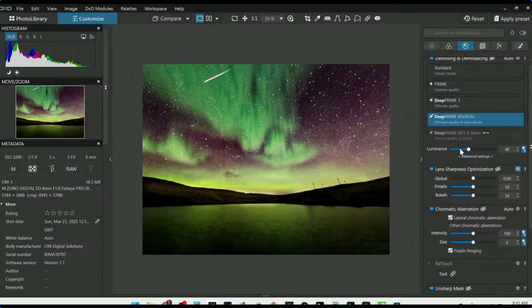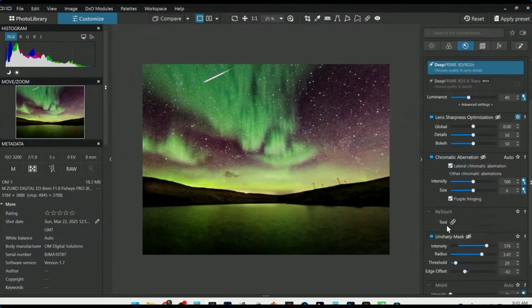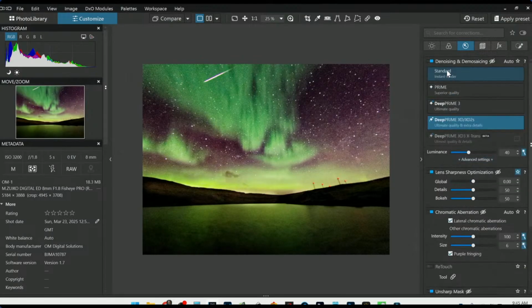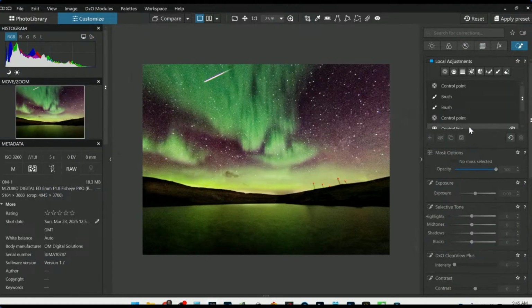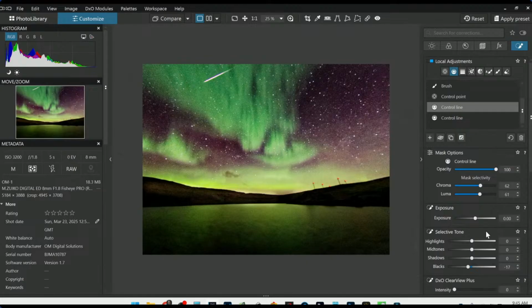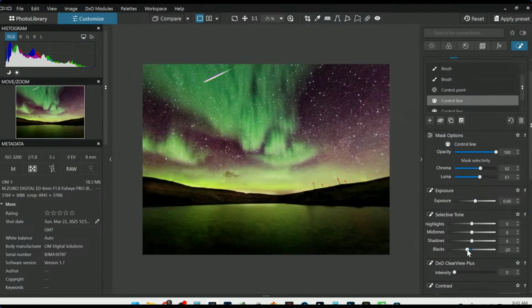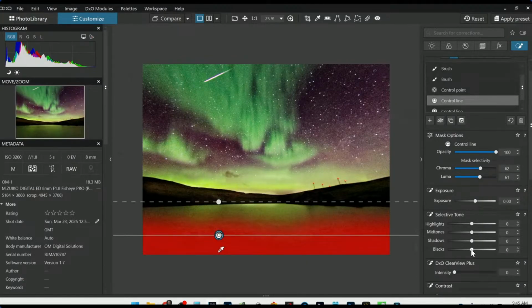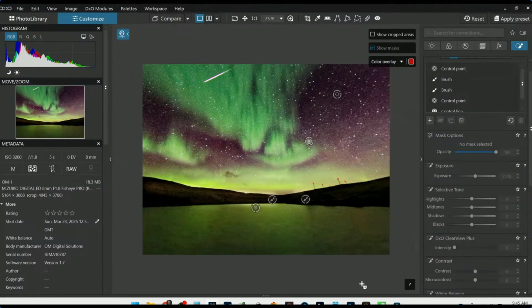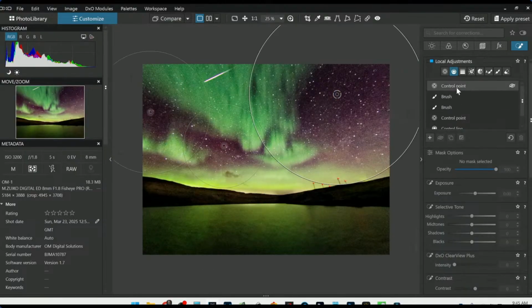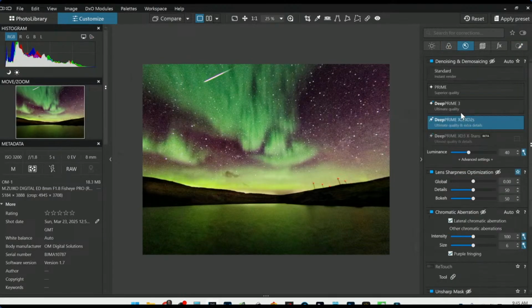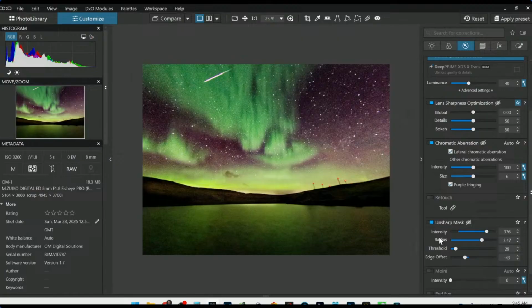I think what I might do is let's back off this one control line, this one down here. I think I'll just get rid of this control line. And then let's see. The clear view is also probably causing a little bit of that muddiness.